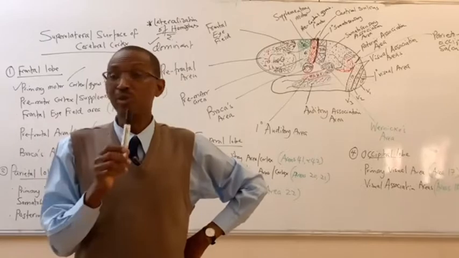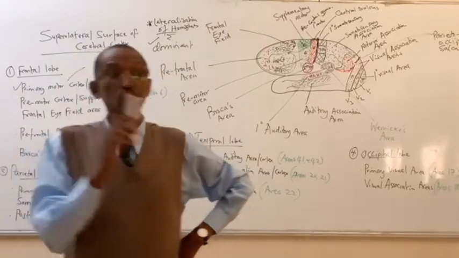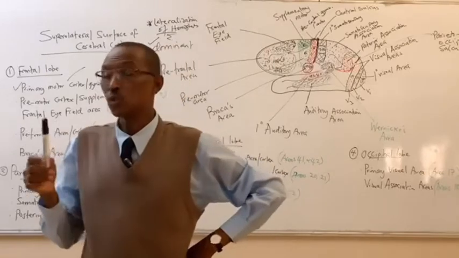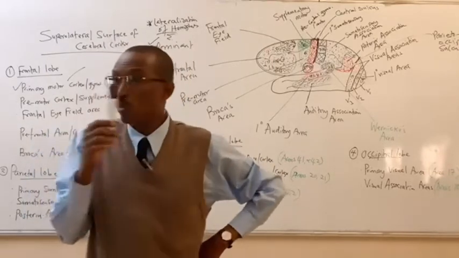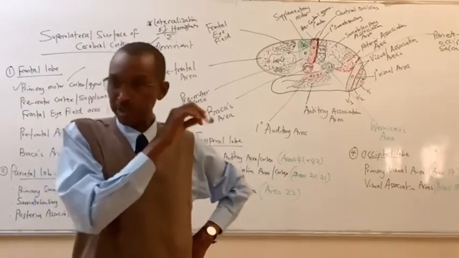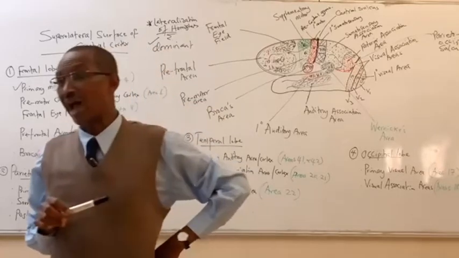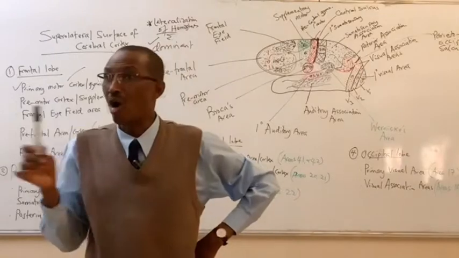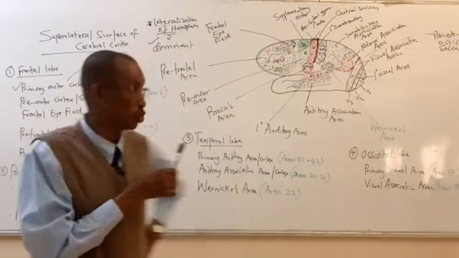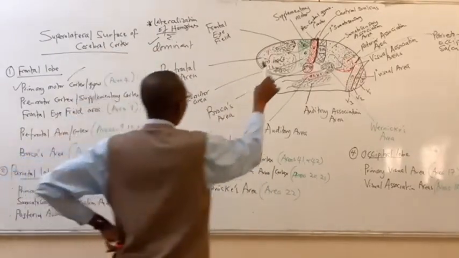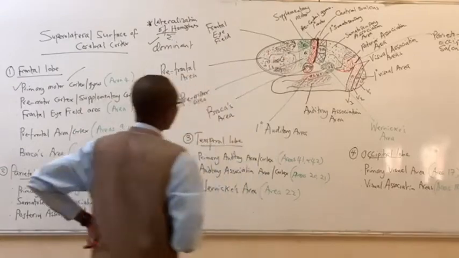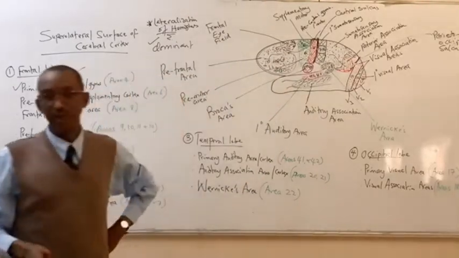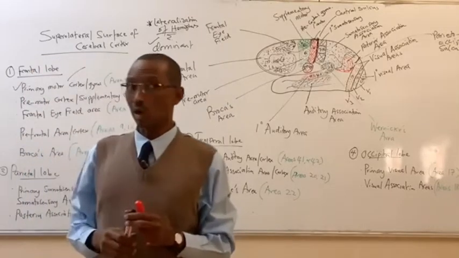Similarly, you know the eye cannot move without you moving the eyes. And this is at will. So voluntary control of the eye movement is the responsibility of the frontal eye field area, as well as tracking of moving objects. And so these are the major functions of this frontal eye field area.